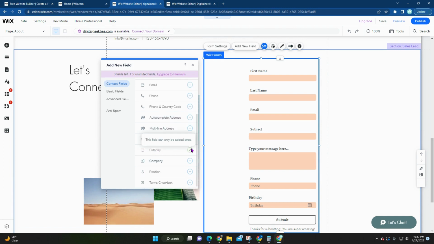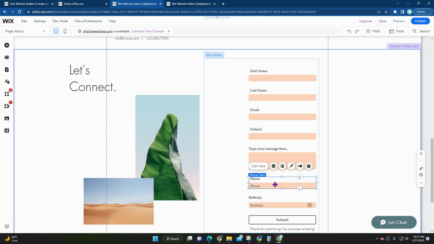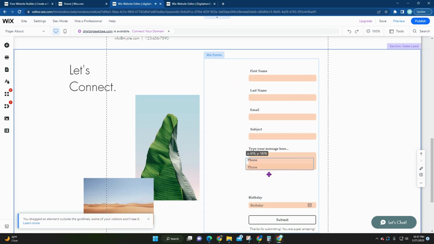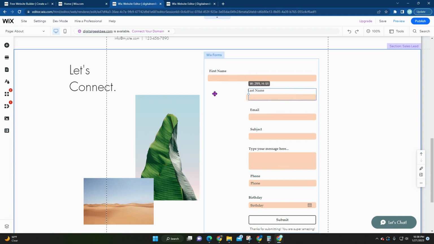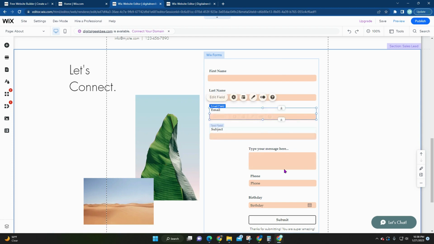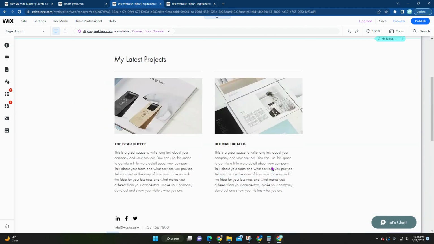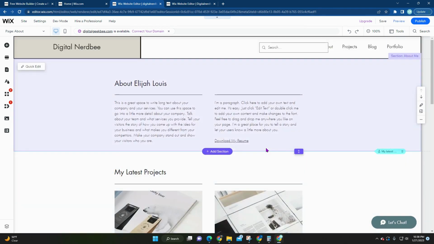Yeah, so there's definitely things that you can do and you can add to here. And if you don't want something, you can remove it by clicking on there and then moving things around, right? You don't like it, I'm just going to move it to this field or that field. There's lots of ways to customize. You can make this a little bit wider, first name, last name, your email, can move it around, subject. All right, so once you're happy with that, you can kind of move on and start adding a bit more of stuff.